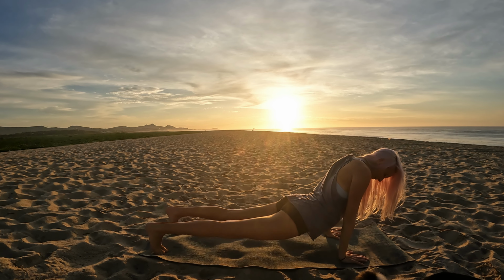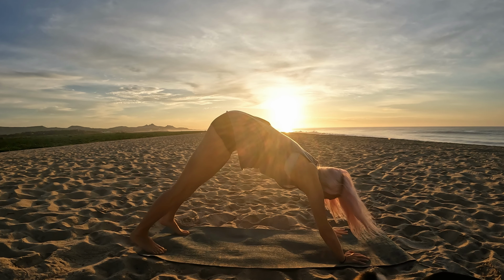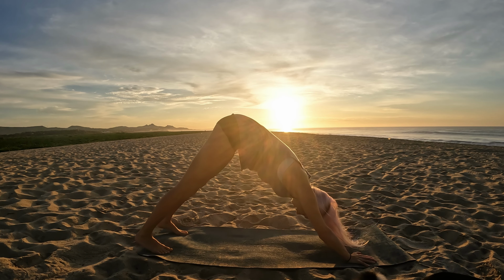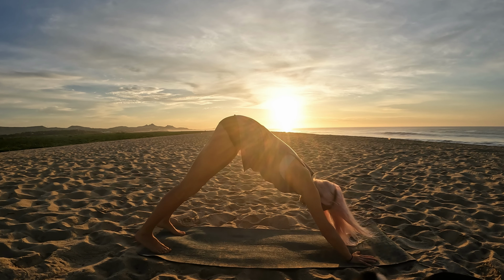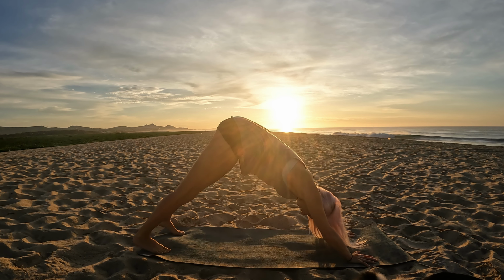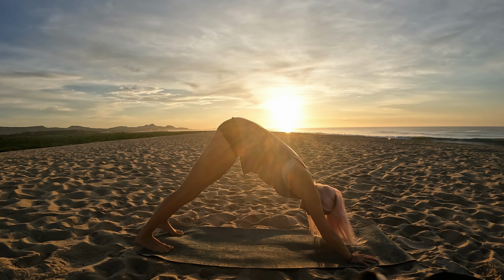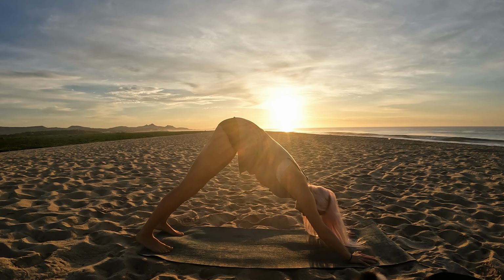Let's tuck the toes, lift your hips. Downward facing dog. In your downward facing dog, palms are shoulder distance, fingers are spread nice and wide. Knuckles and fingertips gripping the earth, feet a little wider than hip distance. And just find some subtle movement here in your down dog. Subtle movement, finding feel-good sensation.